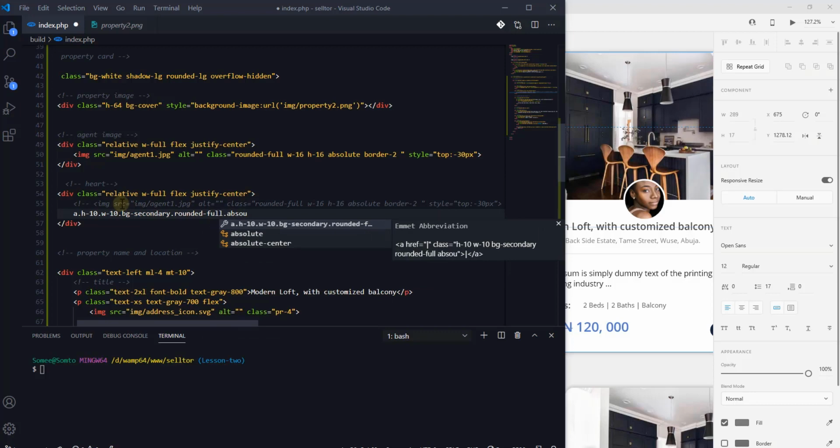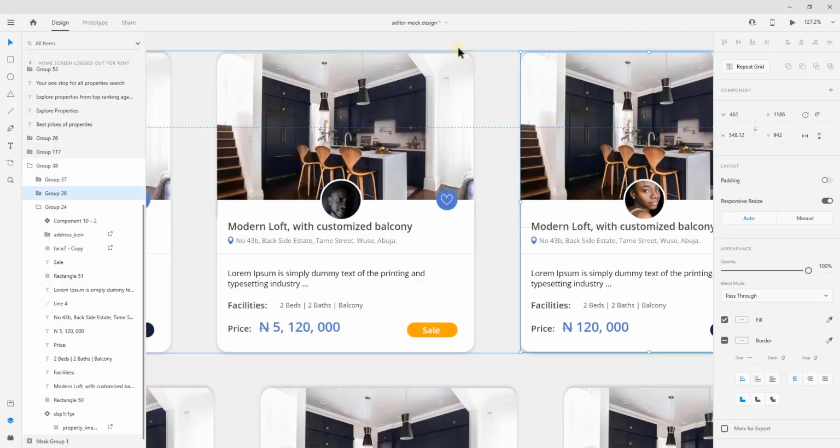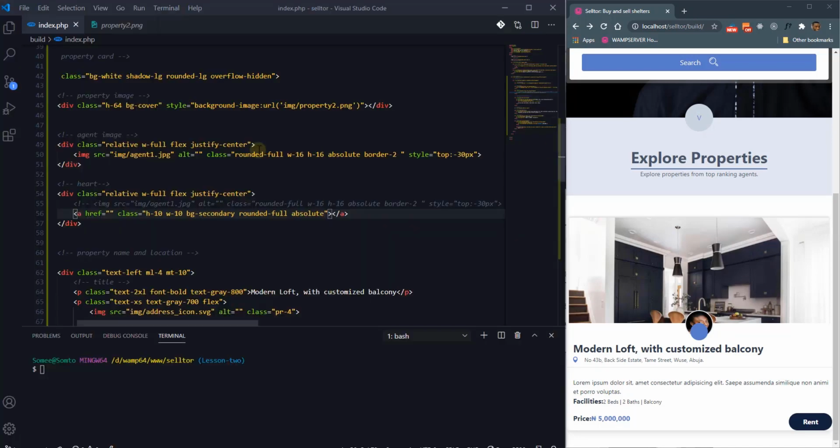Then I'll give it an absolute position. Let's save that. Let's see what we have. Okay, so we have that circle at the center, which is fine. So all we need to do is to move it to the right.